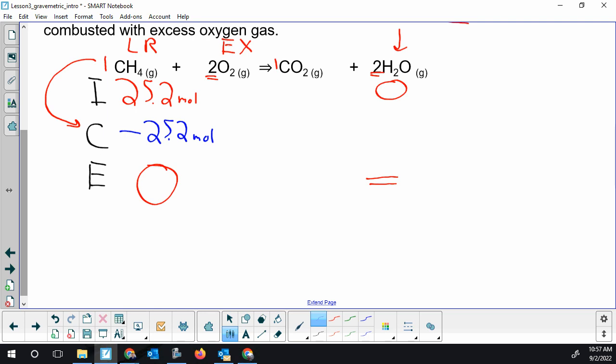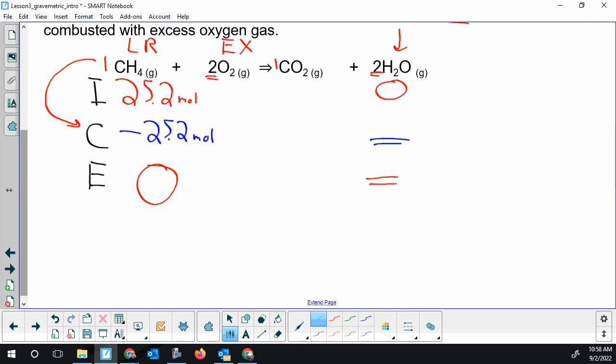Now we're going to do the stoichiometry step. I'm going to do it orally by inspection, and then I'll do it mathematically with a ratio. Okay. We want to get the change for water vapor. What does our equation say? Every 1 mole of methane is going to make 2 moles of water. So that's a doubling, right? 1 is going to double to 2. So we should see double the amount of water vapor produced.